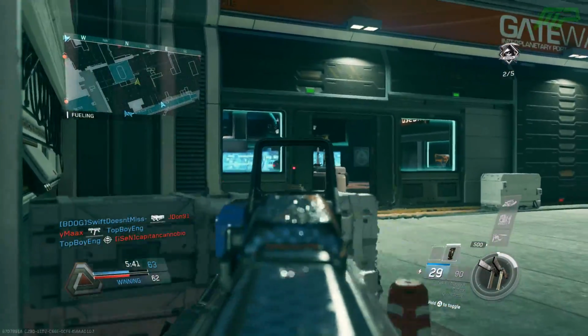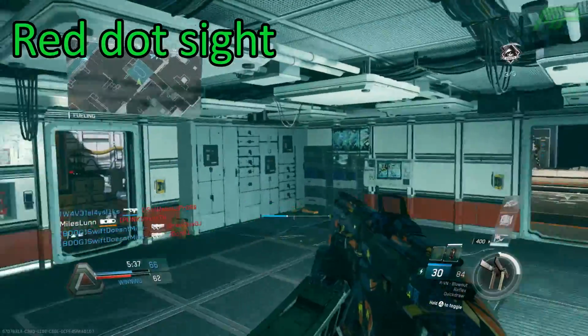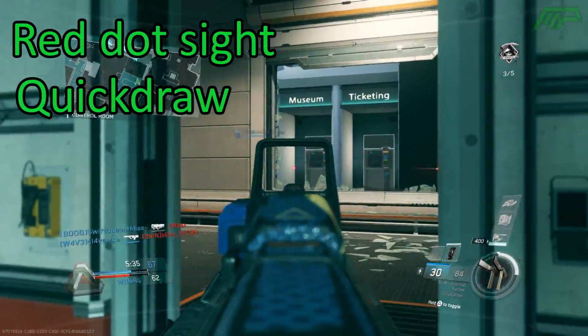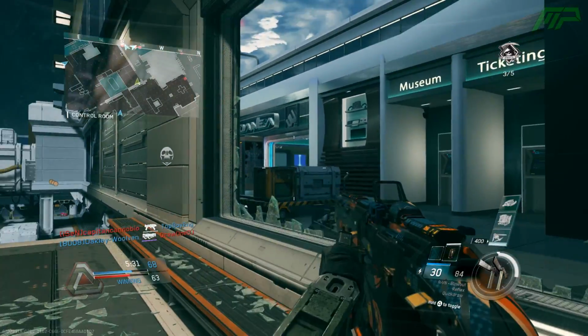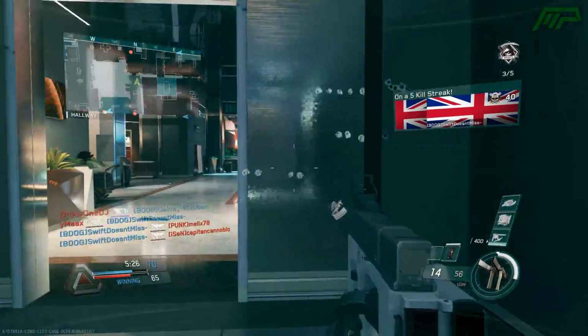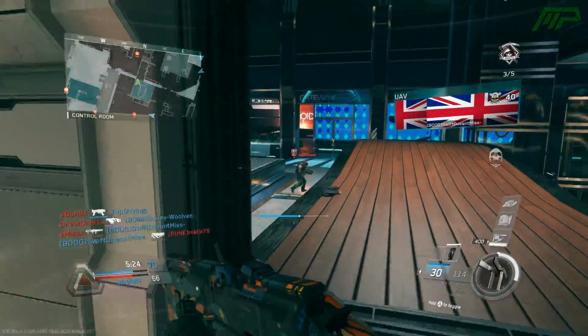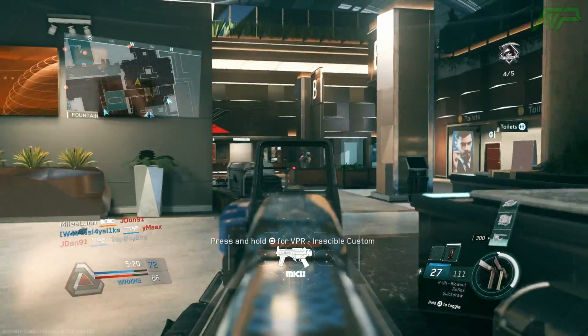Moving on to attachments, the only attachments I'd actually recommend for this gun are the red dot sight and the quick draw attachment. The red dot just makes it a lot easier to aim in my opinion, although you can use other sights if you wish to, and the quick draw just seems to be pretty useful, locking on and snapping onto targets. If your weapon's quite a high level though, you can use particle amp and stock as well, as they're just going to help you out generally.